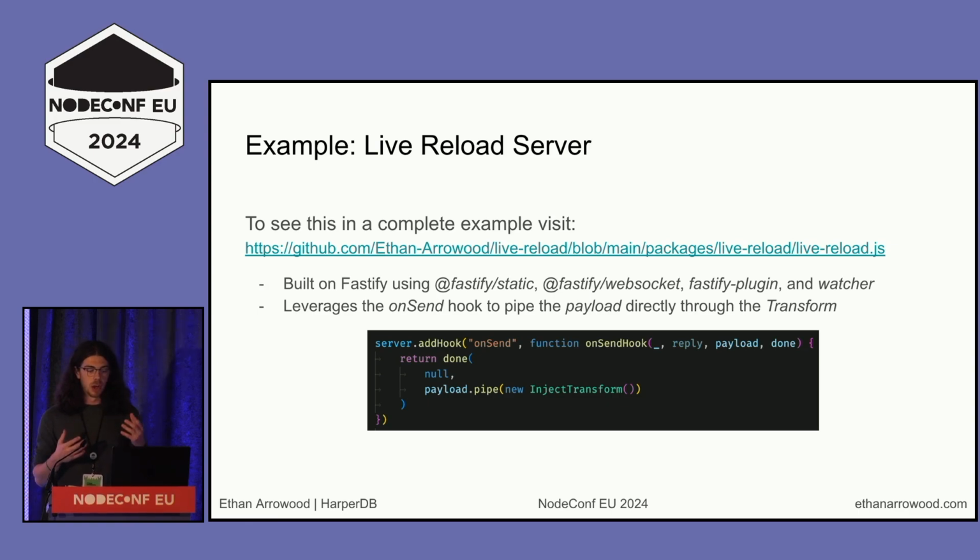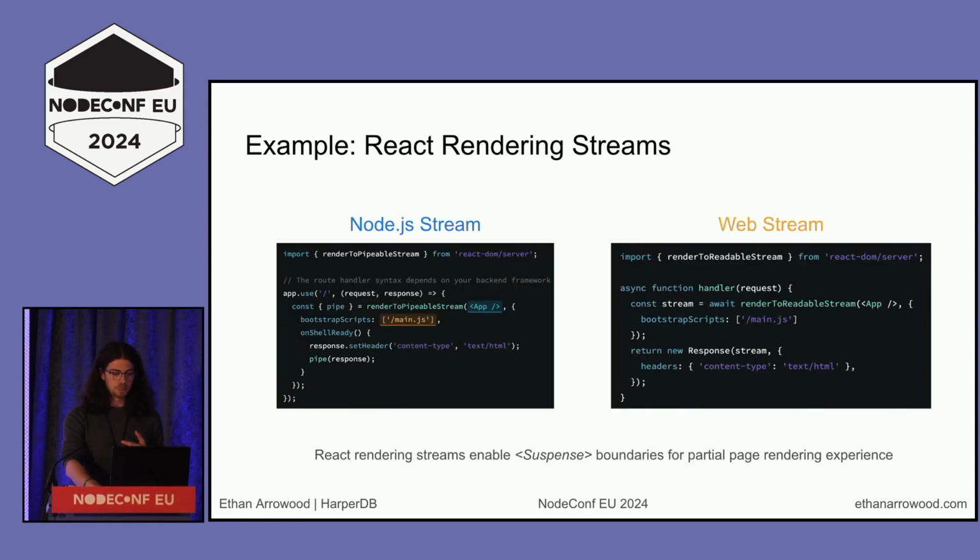And it leverages the onSend hook to pull it all together, where with onSend, again, this code snippet's also simplified. If the payload is a readable and it is the page and it's non-cached and things like that, then we just pipe the payload through that injection transform, and that payload in this onSend hook is your HTML document. So it is a stream itself of chunks, and you can call pipe, and this is really efficient for creating that full live server reload loop.